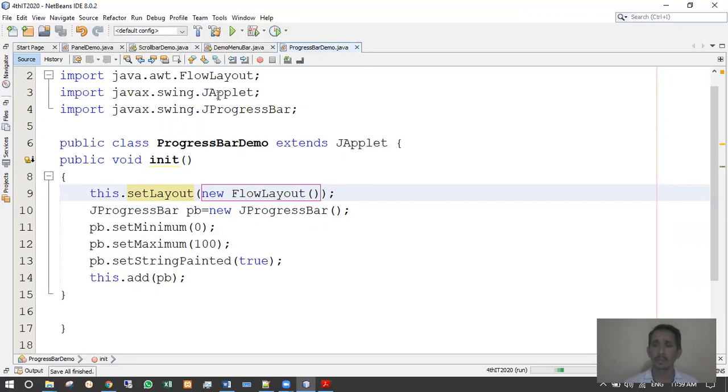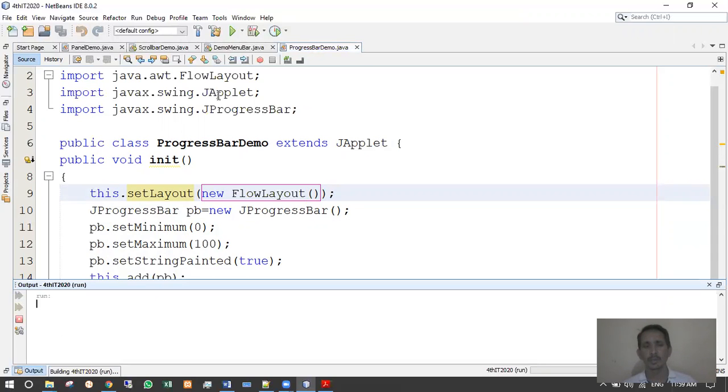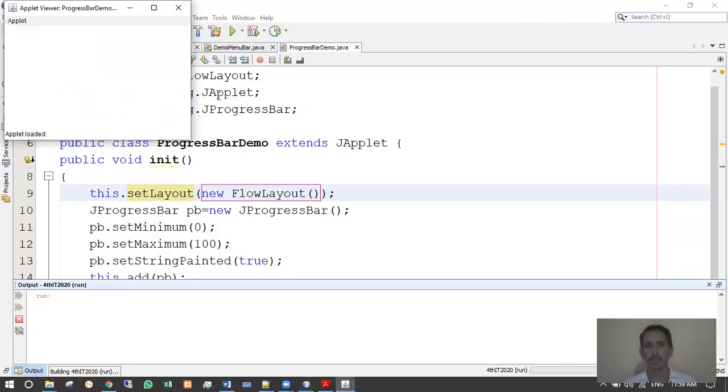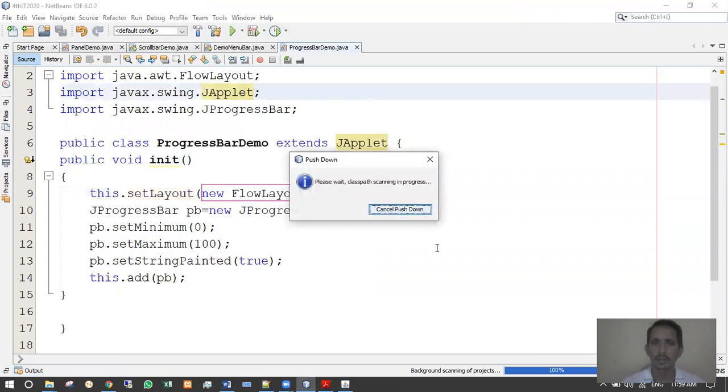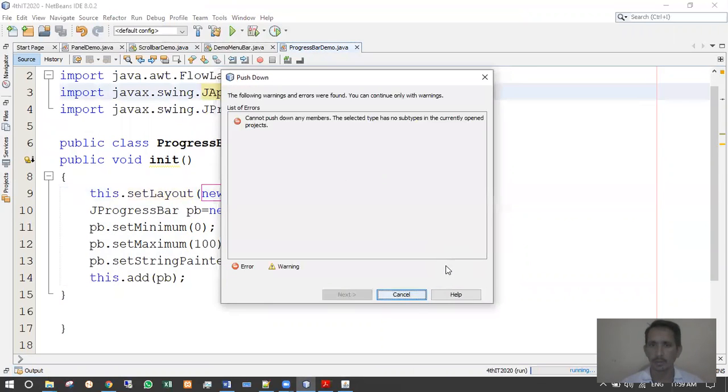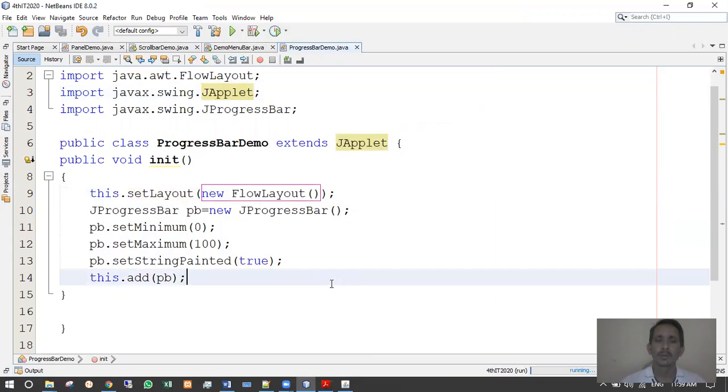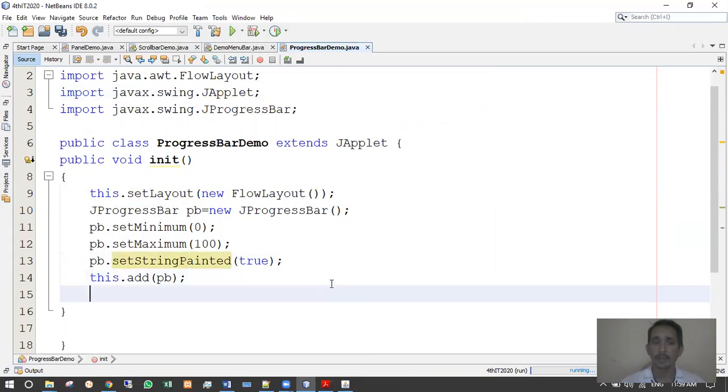We are doing a step-by-step program, so we can easily find where we are making a mistake. After that, we declare one iterate method, which increments our value. Right now we do not perform any action; currently we just display the progress bar, right? Now suppose I am taking one more button, and when I click on that button I start the process, and when I stop, the process is stopped, like that. It is good.